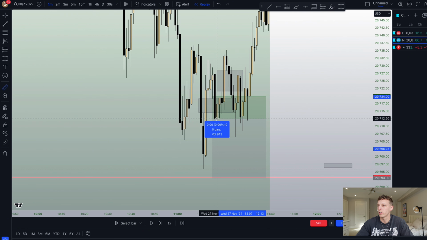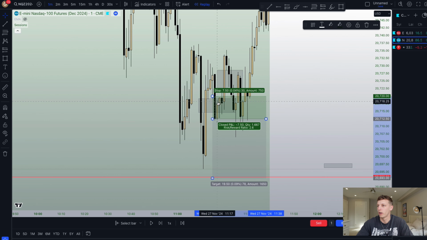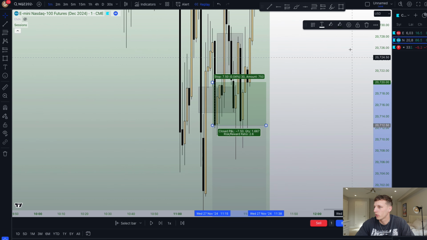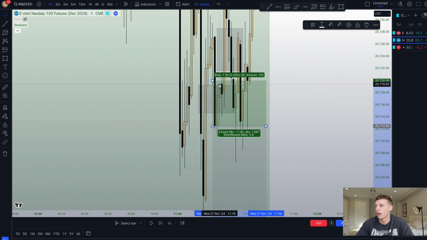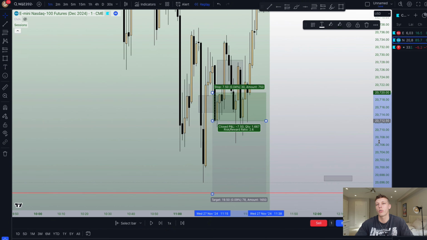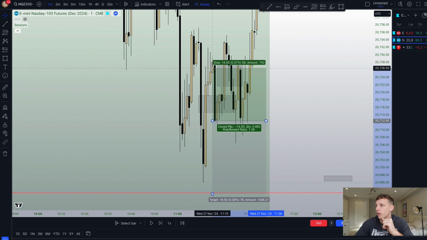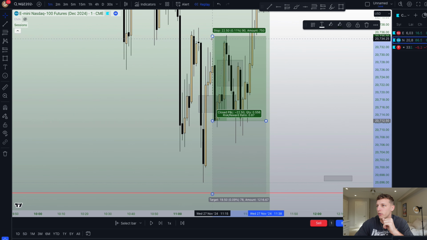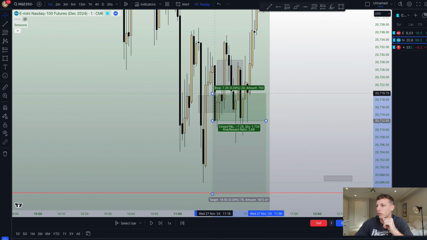So I got stopped out as soon as price closed back above this gap. So you can see this candle closes just back above and I exited the position. I'm trying to keep those losses as small as possible. And yeah, as you can see, price boosts another 20 or 30 points. So it's a good thing that I did close the position here.